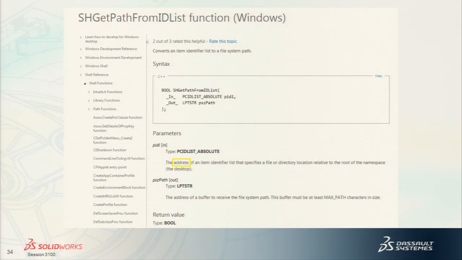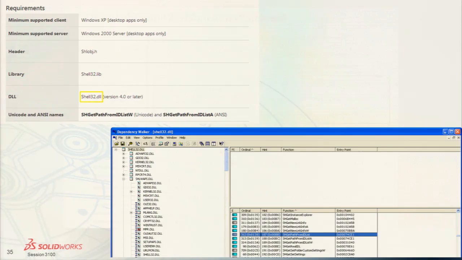So let's just pick one. And this comes back in one of the examples. Just given a pointer, actually that's what it says. It uses the word address. This means it's a pointer. Give me back a path name. And this can be the My Documents path, or your favorites path, or another path on the system. So a pointer comes in and a string comes out. And if it succeeds, it will return a Boolean value saying, okay, I've done it, it worked.